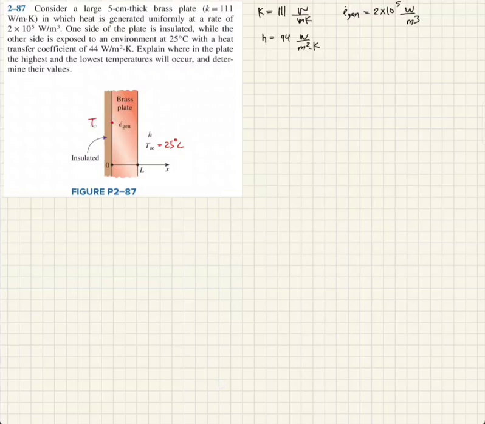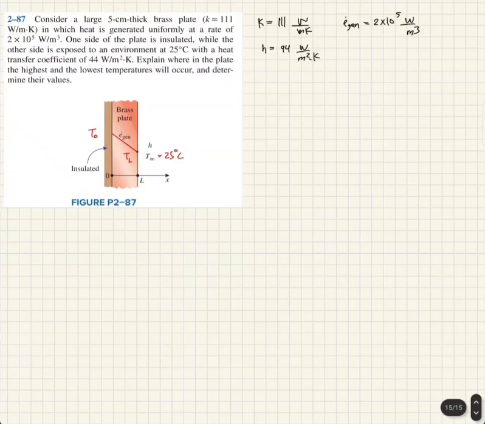Okay, so here we have a T0, and then here we have a TL, because we're going to have two different temperatures. And we have an intuitive thought that at T0 we're going to have a higher temperature compared to TL, because this side is just insulation, right? So heat has no way to go, and then this side is just open to free air, and this is colder, which is why we're gonna have a lower temperature at TL.